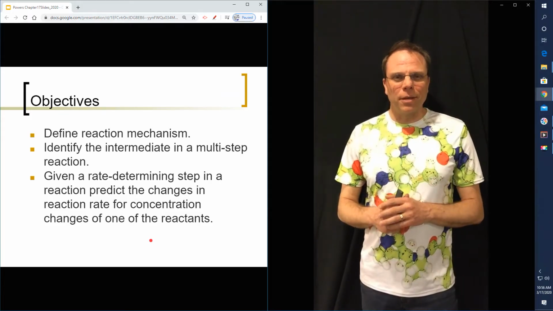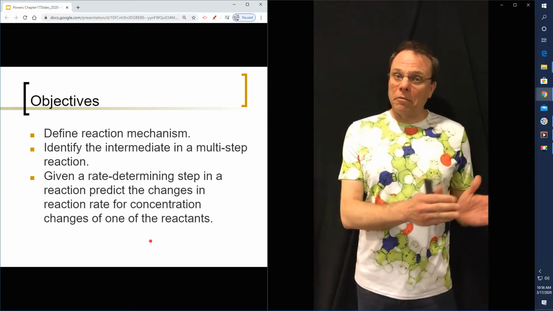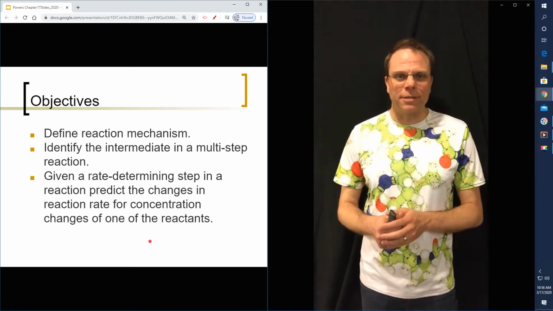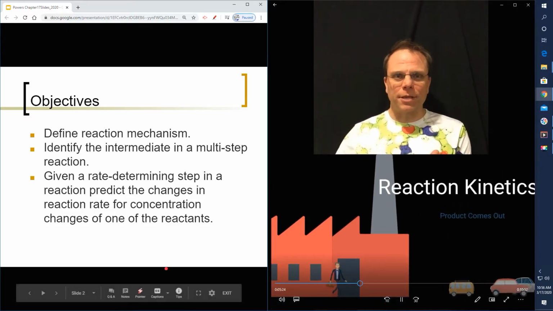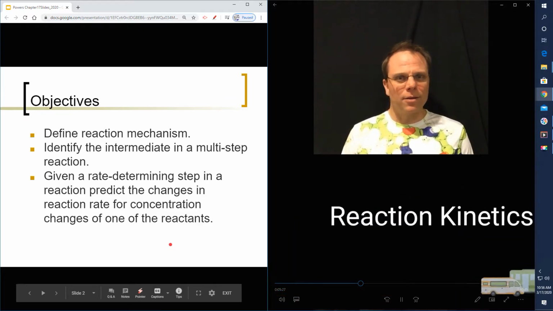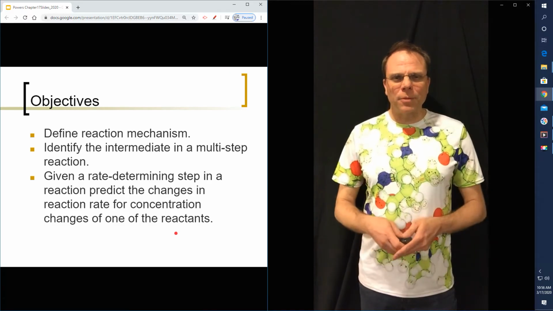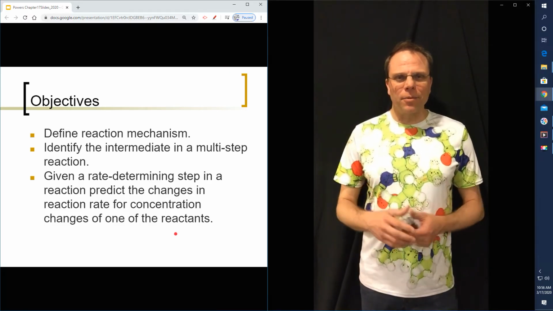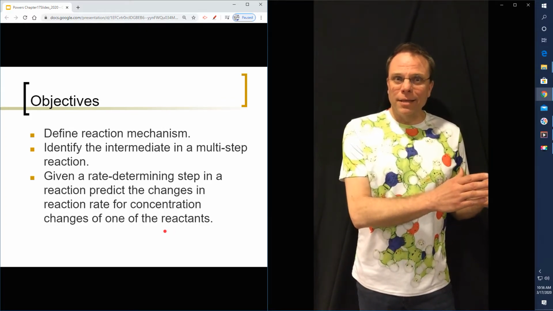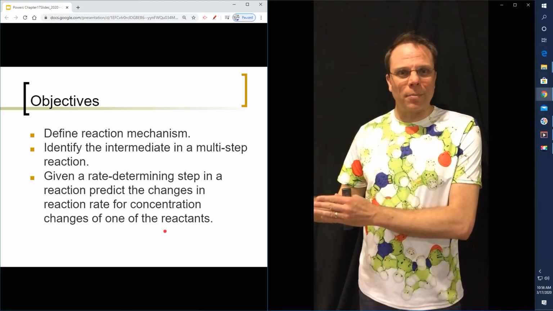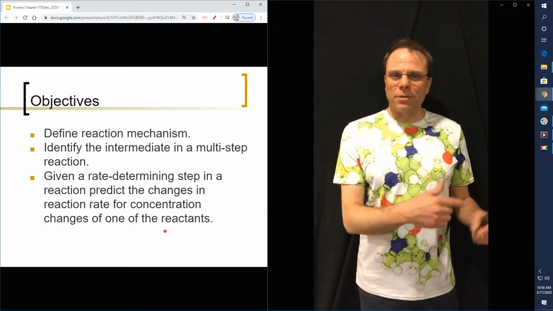But you could also determine how many cars were flowing out the end if you were counting the number of windshields that were coming in, for instance. Since your number of cars being made is going to be limited by the number of windshields coming in, then you could determine that rate with either of those mechanisms. And that's what chemistry does here with the rate determining step. If there's one particular step that is going to be limiting how much chemical is being made in the products, then that one particular chemical is going to be the rate determining step.